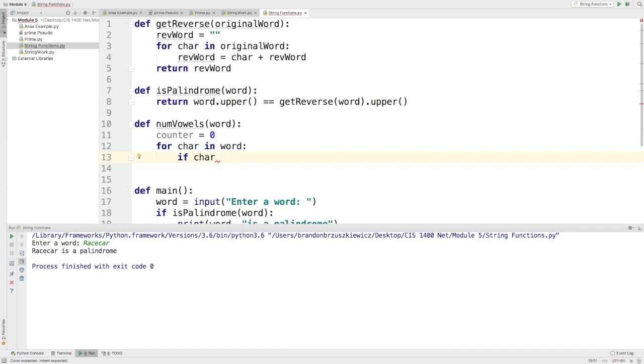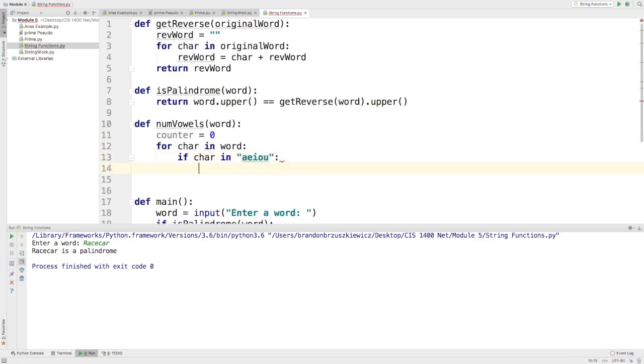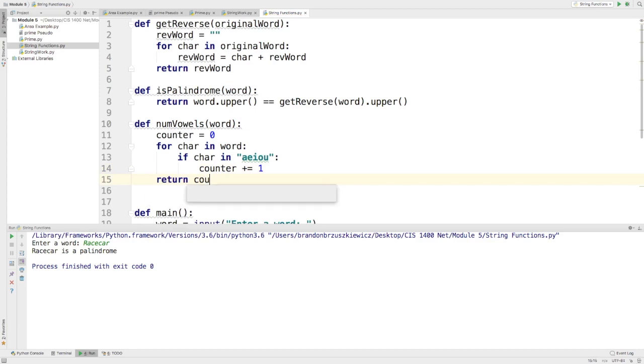That's a lot of stuff to check, and I can write a lot of if statements. But if you remember the in operator, if char in, and I can write a sequence of nothing but vowels, A, E, I, O, U. Well, if the character that I picked out happens to be in this sequence somewhere, it has to be a vowel. So what I can do is increase counter. And when this is all said and done, I want to return the counter so I can use it.